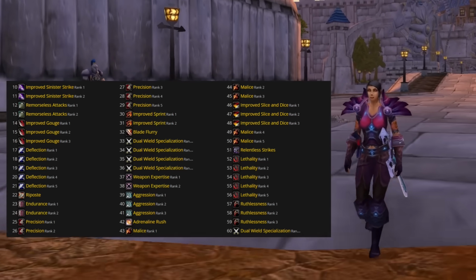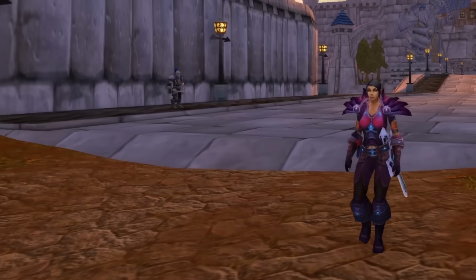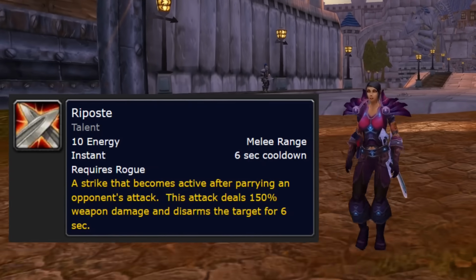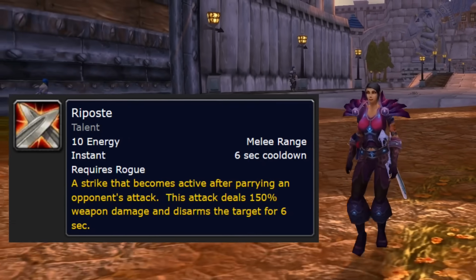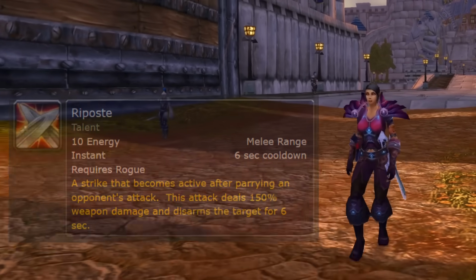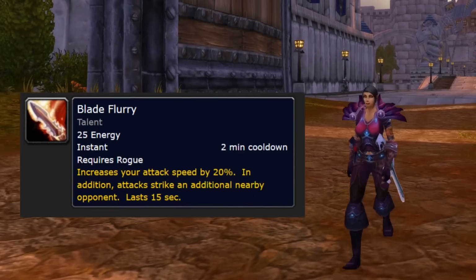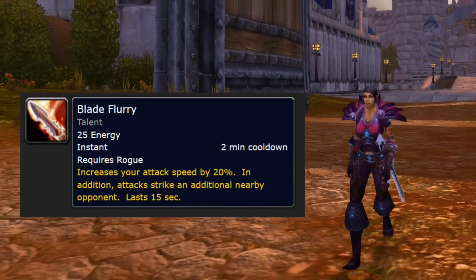And at around level 22, you will unlock Riposte. This will do a bit of damage, but also disarm the target for 6 seconds. Another big benefit of playing combat is that you will unlock the talent Blade Flurry. This you can activate, and now you will be able to kill 2 or 3 enemies at the same time.